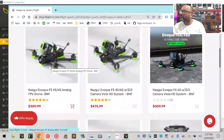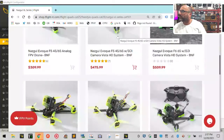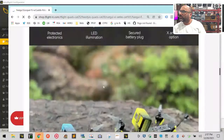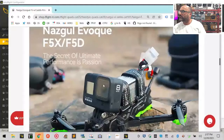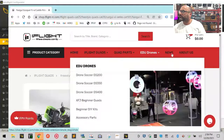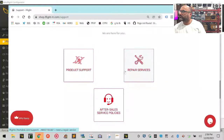All right, let me see where I'm at. Nazgul Evoque. He told me he had the Evoque, but I'm a little concerned because I don't. Yeah, the Evoque F5D. So where are we at? F5. This one right here, I think, is where we're going. There you go. Let's see if we can find the file with it.